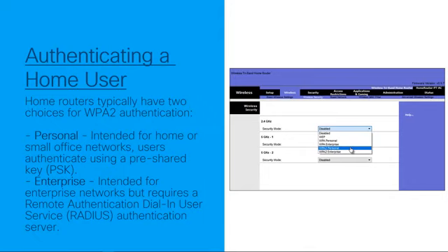With WPA2 Enterprise, however, this is where you have a RADIUS server, a Remote Authentication Dial-In User Service. This server is going to be a little more complicated to set up, but it does provide you a great amount of security. On this server, you will have multiple users configured, and these users will have a username and password combination. This RADIUS server would be consulted by any wireless infrastructure device that a user tries to connect to. If a person on their laptop tries to connect to the wireless access point or router, it would consult the RADIUS server to make sure those credentials were correct.